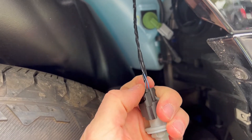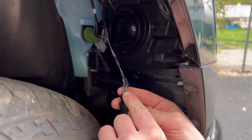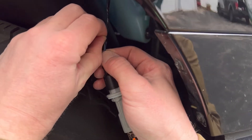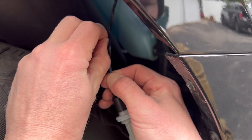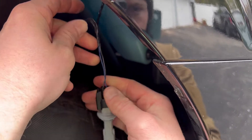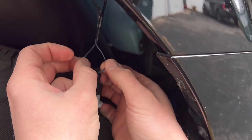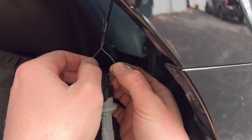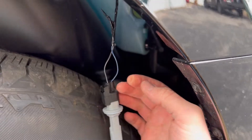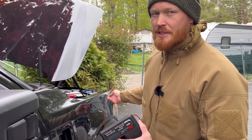This is a pretty long wire, which is nice and convenient because you can bring it all the way down to where it's easy to work with. These are the two wires we need to splice into — there's a blue and a black. To get good access, grab the tape and pull it up — this gives us nice access to the wires so we can use the wire connectors.